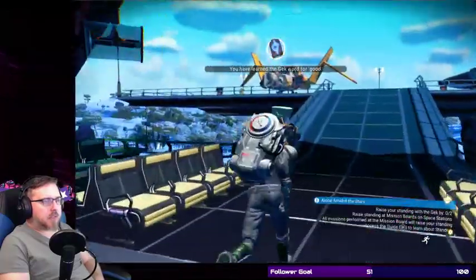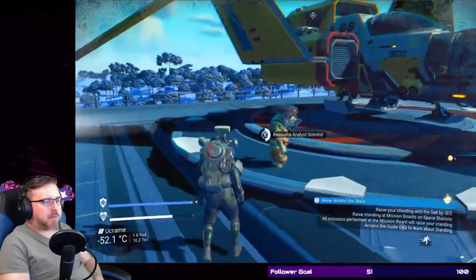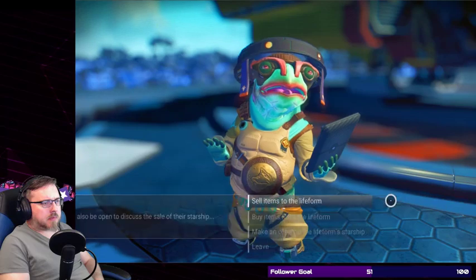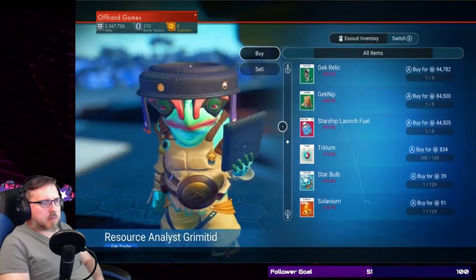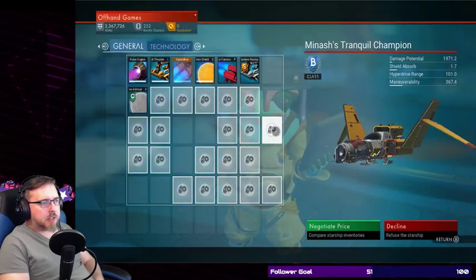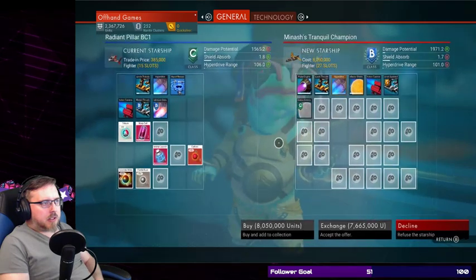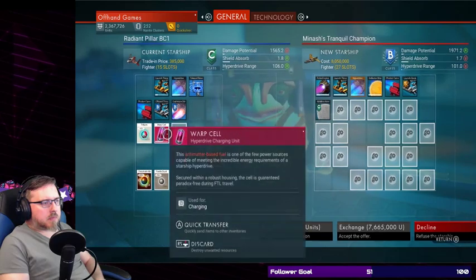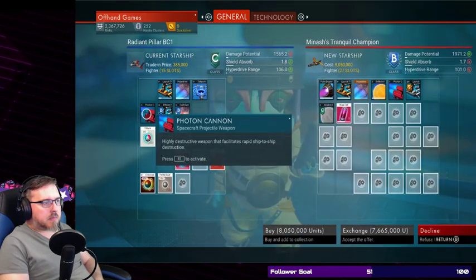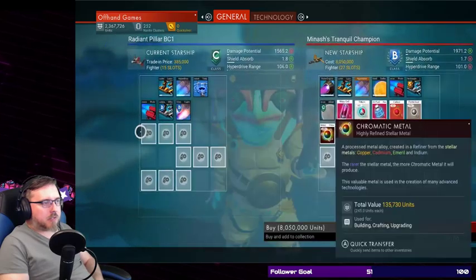Good. Ooh, that's a cool looking ship. Tranquil Companion. A, sell me cobalt. B, what's your ship worth? B class. Tons of space. Well, not necessarily in the technology area, but 12 more slots here. Oh, I see. So we could like put our stuff in there. But change the value? Doesn't seem to.